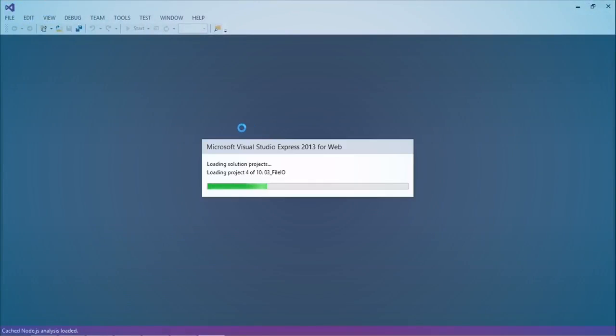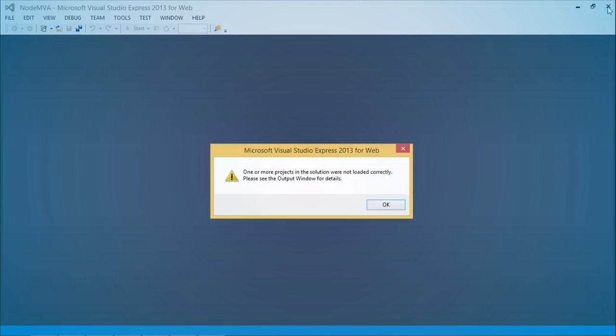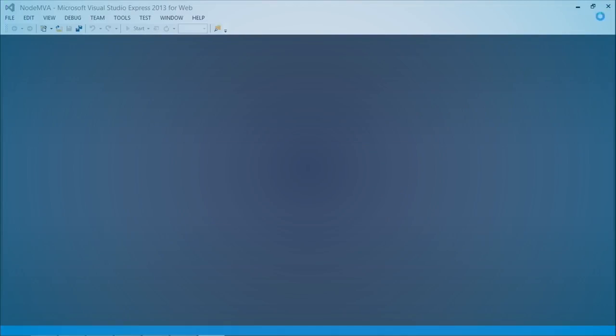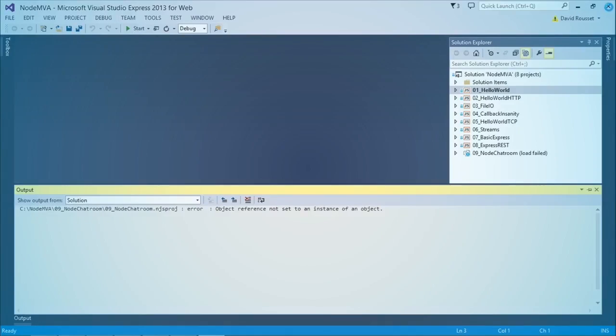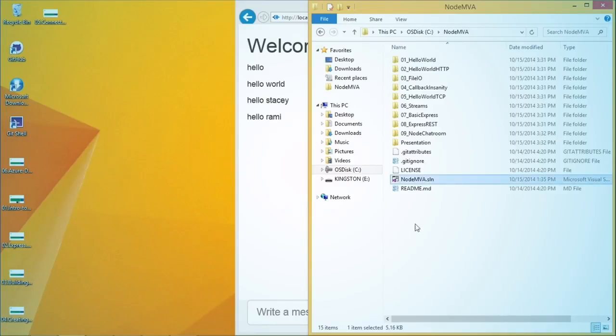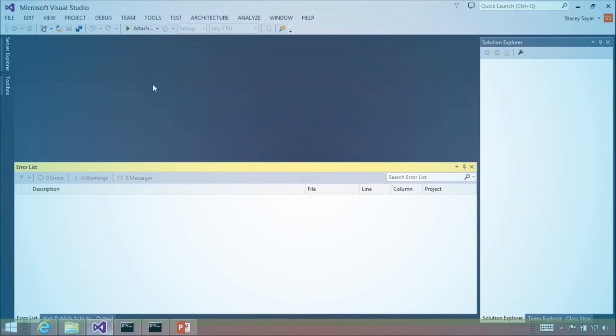Did it open the right one? Oh no, it opened the wrong Visual Studio. Oh, apologies, I should not have double-clicked on things. Give us a second. We'll just let this open and then get the right one again. You can use Visual Studio Express, actually. It will work. But you've got the other one configured with everything that you need.